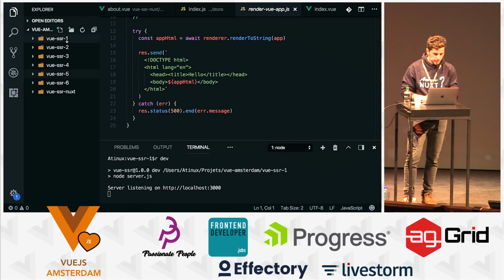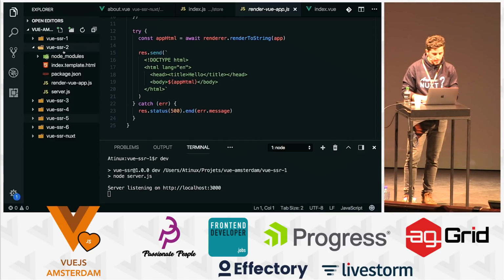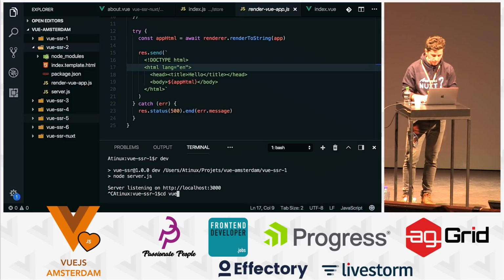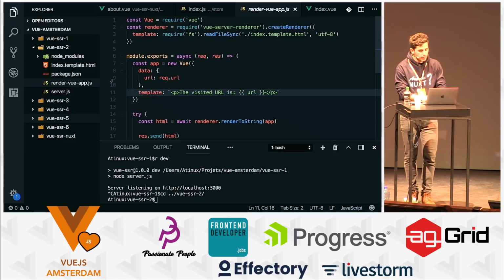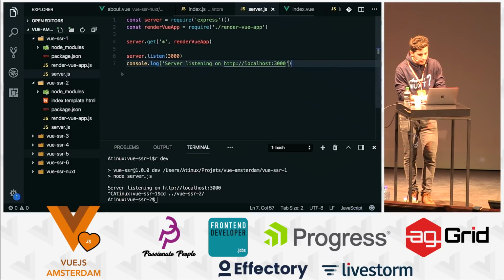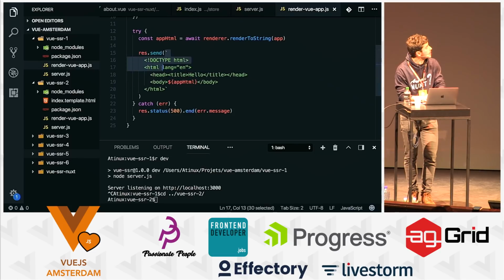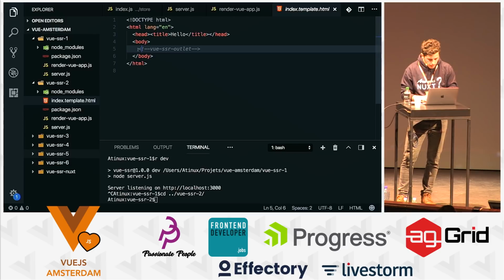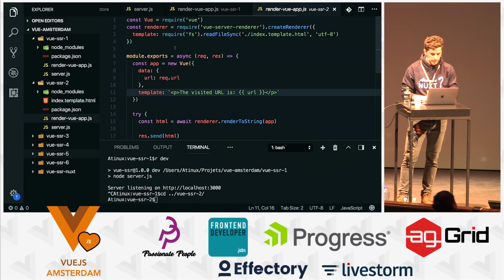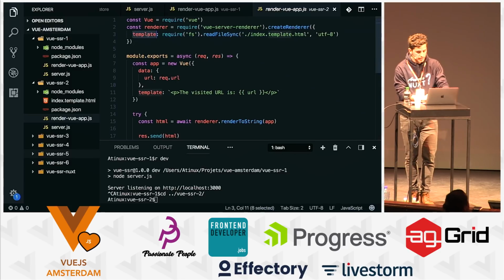So let's create a second example, and we will see after how we can add the JavaScript to make it like a normal single-page application. So I will go to the second example. There is an option to create the renderer: instead of having our template here, you can give an HTML file. Vue will directly inject the HTML of the app instead of this comment. So we simply require our HTML file, we give it as template, and that's it.